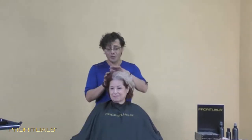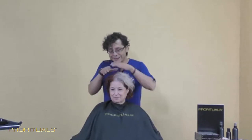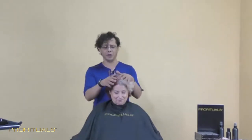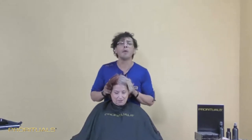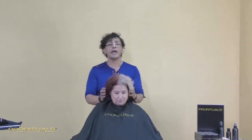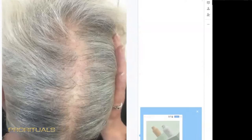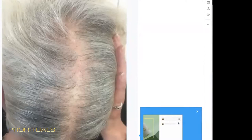Right now what we did with her is a half head split, so we don't freak her out too much with one split all the way down the middle. But we went in with our new auburns and we went in with a 6RS. Everything you do with Prorituals is low volume. If you can see the visual right now, everything is done with 10 volume. You have a possibility of going to 20 volume, you don't need to.